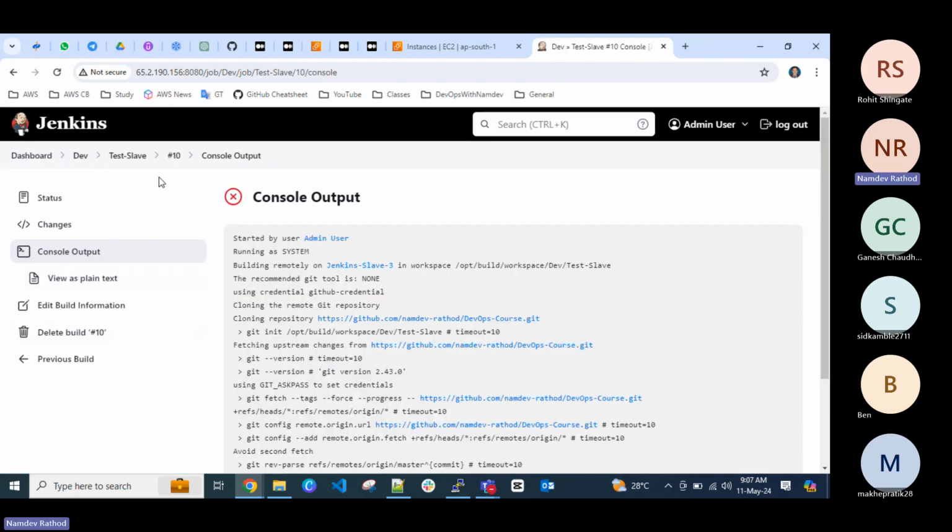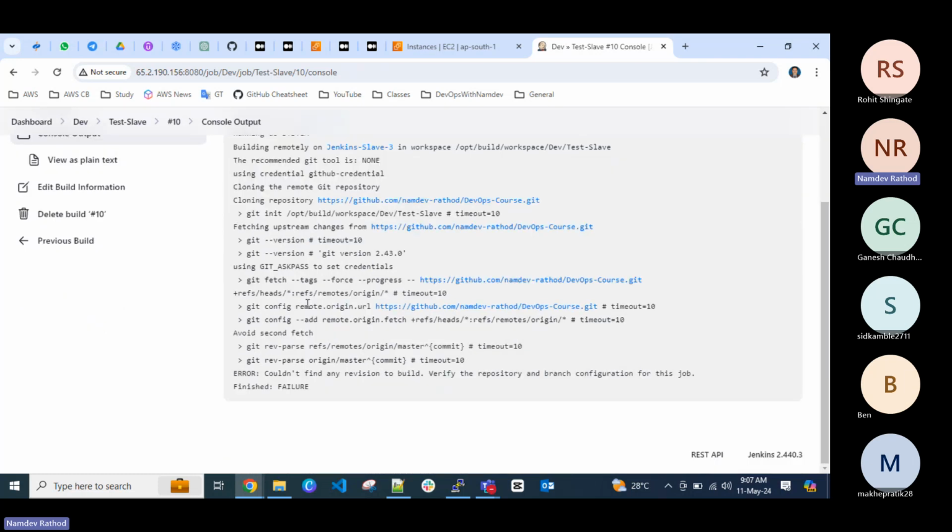If you click on that particular build number, you will see all the status here. So even in real-time cases, if any job fails during the deployment, you can just click on that particular build number and you can see the log like this. Okay. Just 1 minute. Yeah.